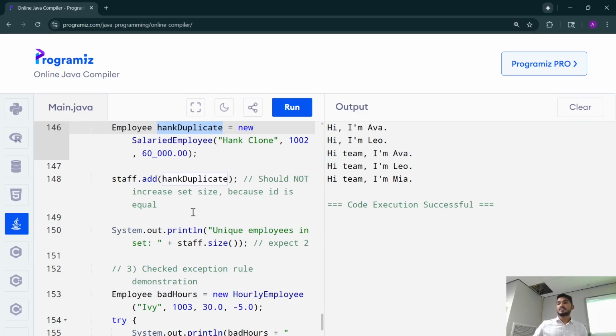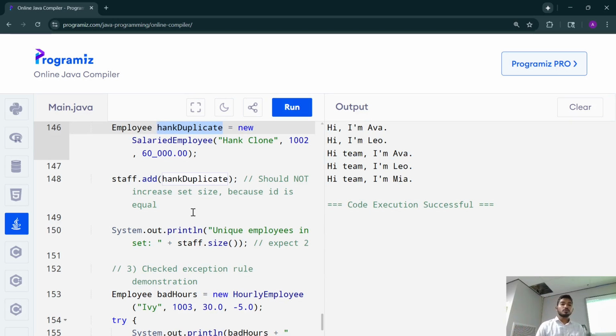We have checked exceptions. Parent declares throws PayException. Salaried version throws none, which is allowed, and hourly version throws PayDataException, which is narrower. This is also allowed. If the child tried to add a new broader checked exception, like for example IOException, it would not compile.